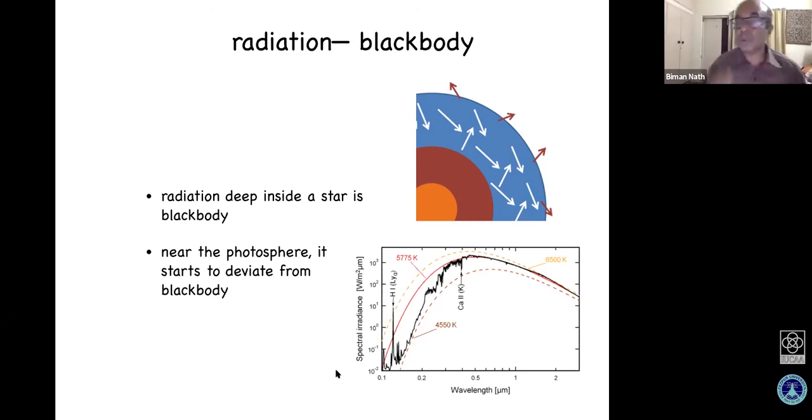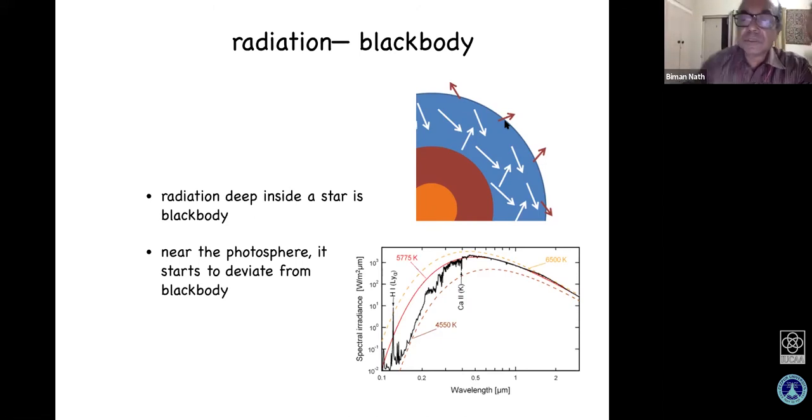So we would actually like to understand both. And that's what we want to do today. And in order to do that, we need to understand, and on the top right corner, I had this sketch of the structure of the sun or a star. Although we have not really talked about it, we can guess that it's a spherical object, and there's matter and there is radiation, and we realize that the radiation has to leak out from the surface, and that should cause some deviation, because that's going to disturb the thermal equilibrium between matter and radiation, and so it is likely that there is some deviation.